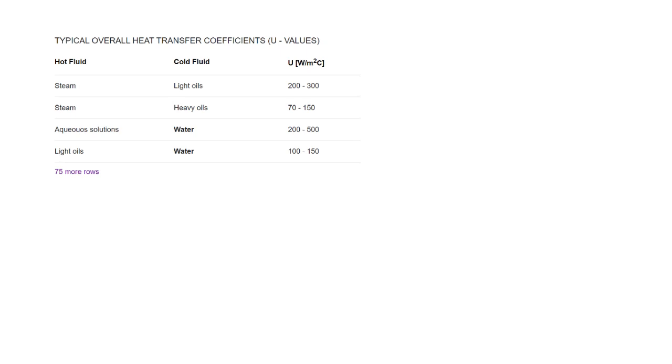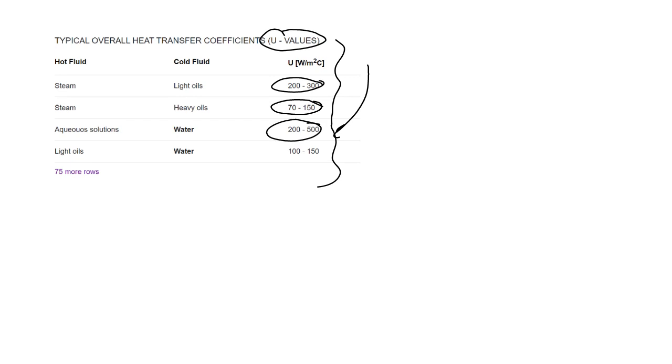So what this is, I just Googled this quickly this morning, right? And you should find this in your Perry's or in your CIO notes from when you did heat transfer, that we can find typical overall heat transfer values just to give us an idea. And you can use that when you start with question 2 in your assignment.